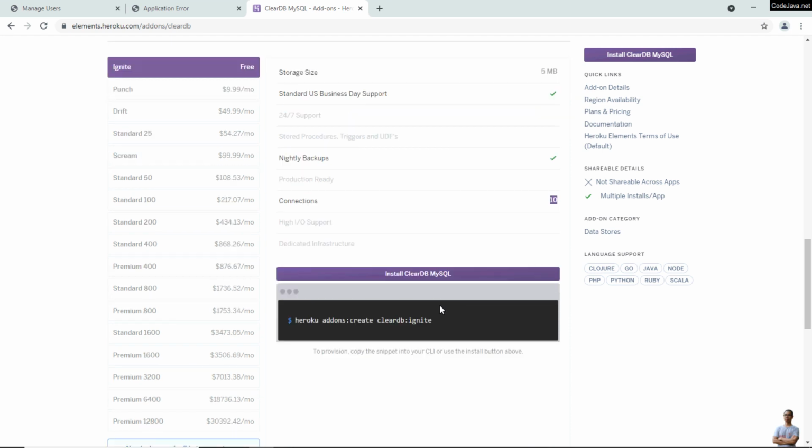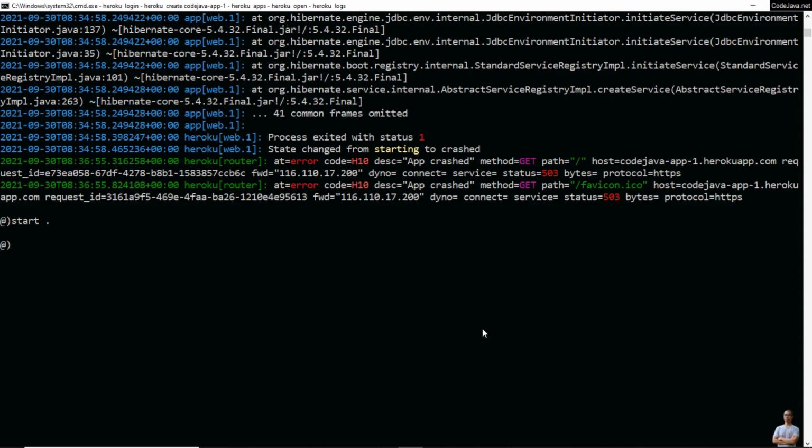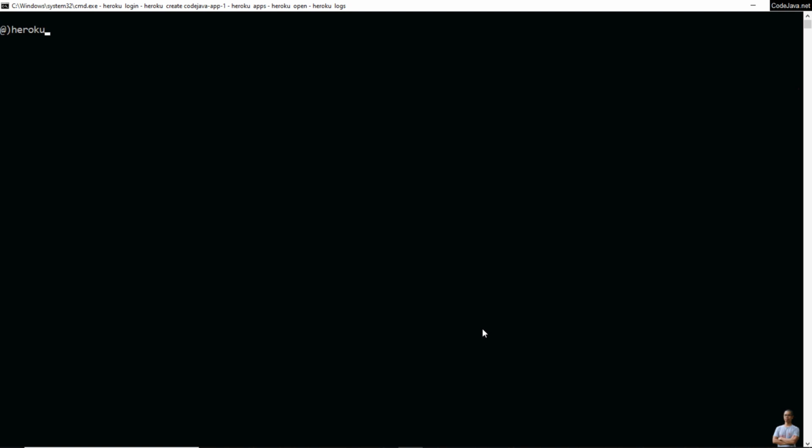And to install this ClearDB MySQL add-on, we can use this command in the terminal. So switch to the command prompt and type heroku addons:create, and then the add-on name is cleardb and the plan is ignite.